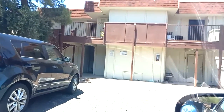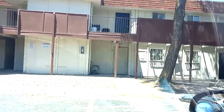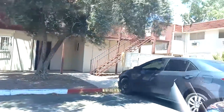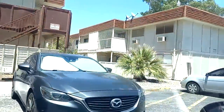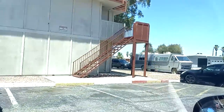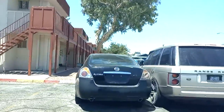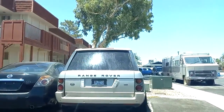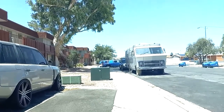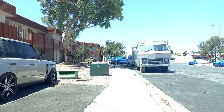Hey, on the tour today, we're going to be looking at not only single-family residential places, but a few little condo complexes, as there's a bunch right in this area. This one here, King Richard condominiums. These are all 2-bedroom, 2-bathroom condos. Even though the exterior looks like it could use a coat of paint, a lot of these are really nice on the inside. And you can get one of these for around $90,000. A 2-bedroom condo, about 800 square feet. The community does also have a pool, and it's super close to the airport. You can walk to the airport from here. All right, so that's the first one, King Richard condominiums.